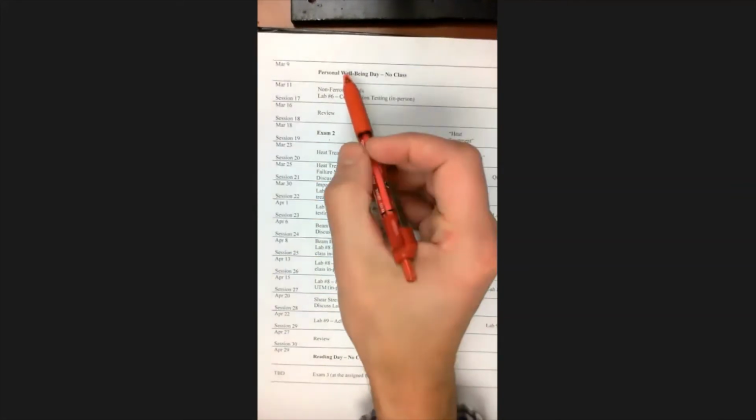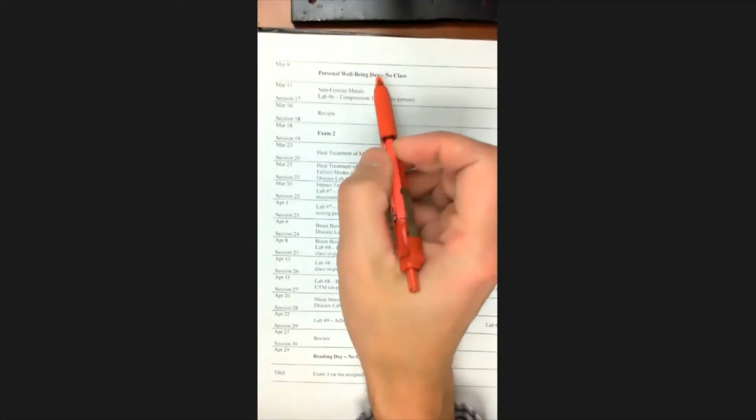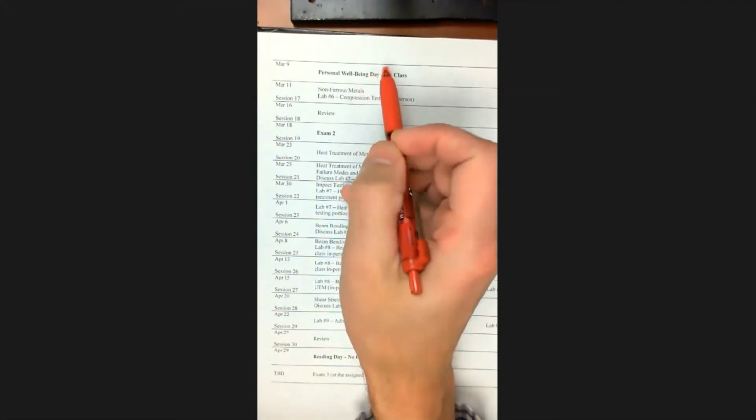So that you end up having a full 5 days, with each day of the week off in 1 week of the semester. I understand they don't want students having a week off to go on a spring break trip to Florida or southern Texas or something like that. I get that, but I do think the mental break of spring break is important, and so at least we get something. We get a personal well-being day. It would be nice if we had a week, but that's the way it is this semester.